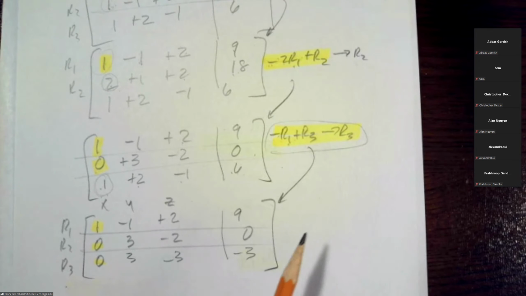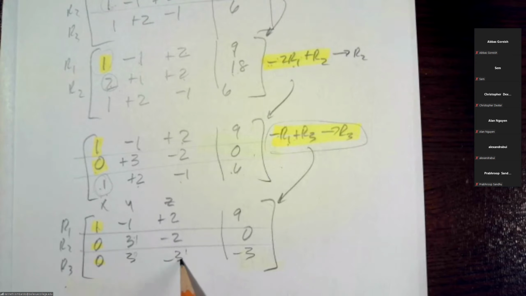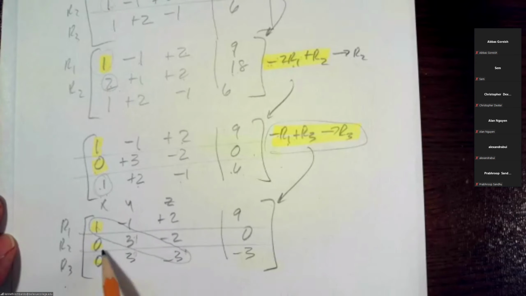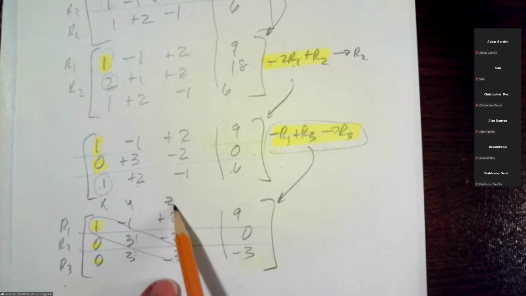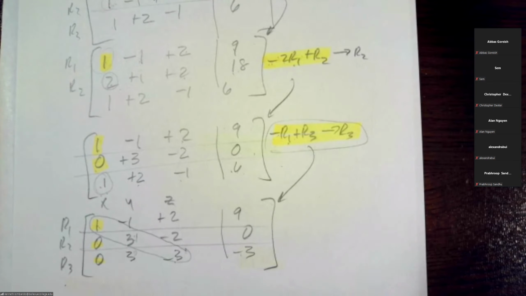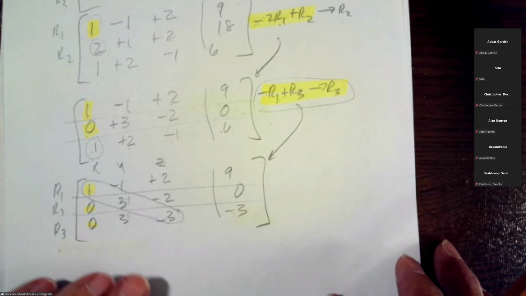All right, making sense? And remember the goal: I'm going to get a 1 here. I want this to become a 1, and I want this to become a 0. So I'll have 1, 1, 0, 0, 0. Then I'm going to want to make this a 1 as well. So I'll have 1, 1, 1 down the diagonal, which is here, and 0 is below it. Then I can say the Z is this, and I can solve for Y and solve for X. Okay, everybody doing okay?